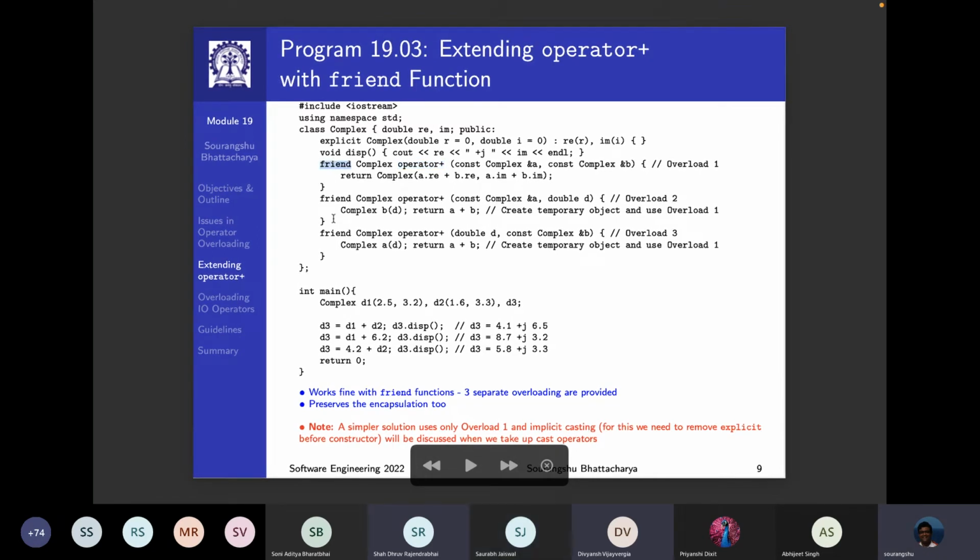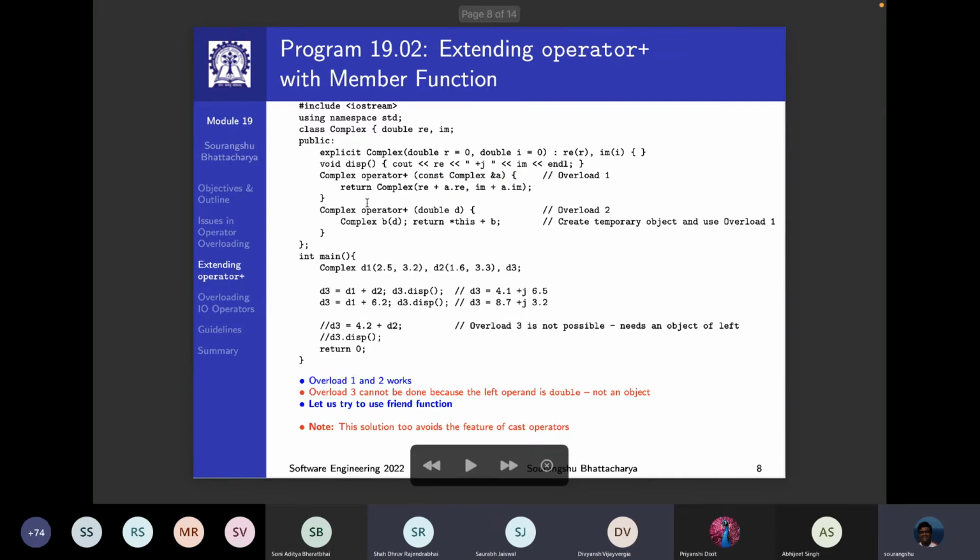If you declare a function as friend, then its name is not qualified by the class name, so this is a global function. Just because it is defined within the scope doesn't mean that it is a member function. So first of all, get this thing that none of these operator plus functions are member functions. The previous one was a member function.